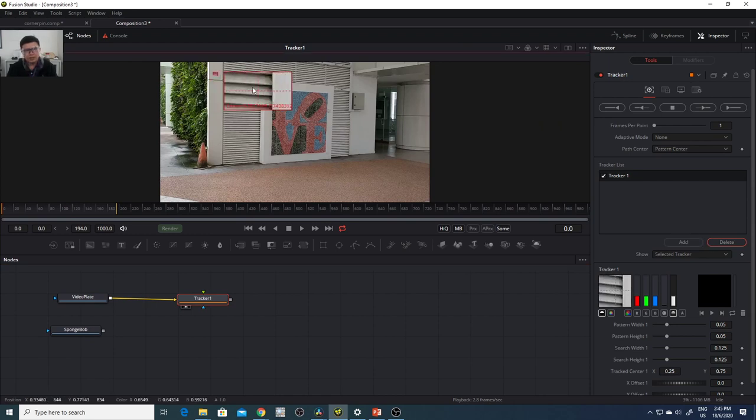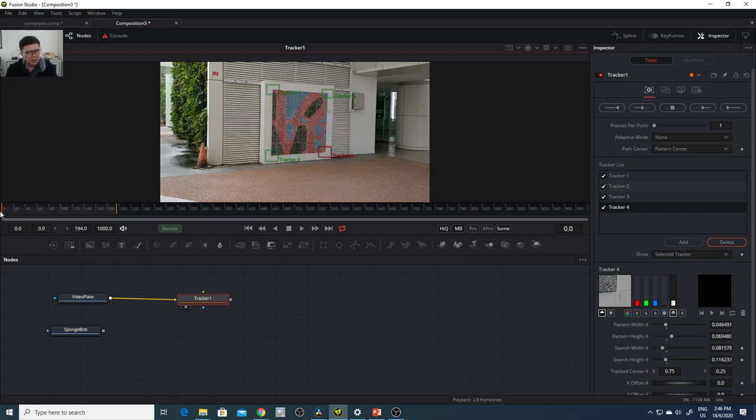We already have one tracker here, just position it, resize it, and add a tracker. This one, I'm going to do as quickly as possible. Okay, you see, I thought I made a mistake. Make sure that you're at frame zero when you're adding your trackers and before you start your tracking. Very, very important. Okay, add another tracker. And the final tracker. This one should be quite fast. I've done this three times already, so you should be quite familiar with it.